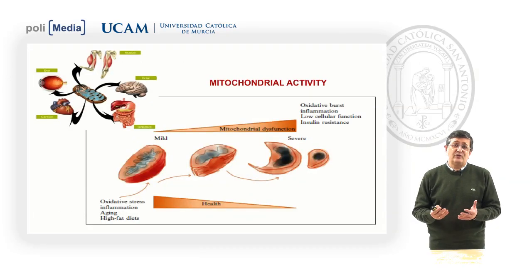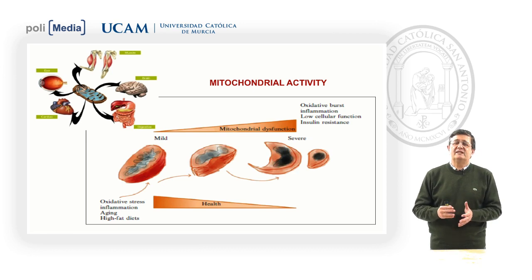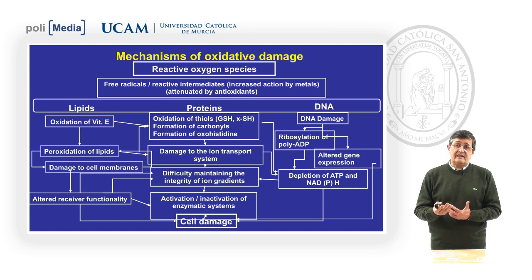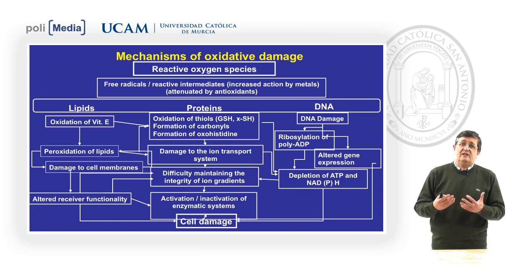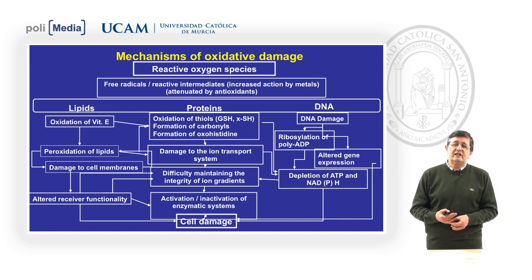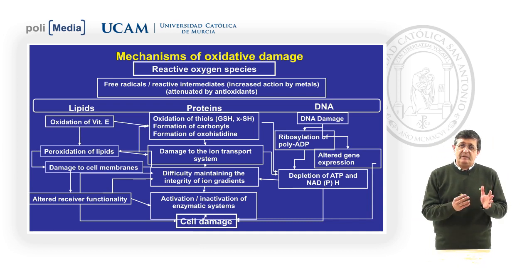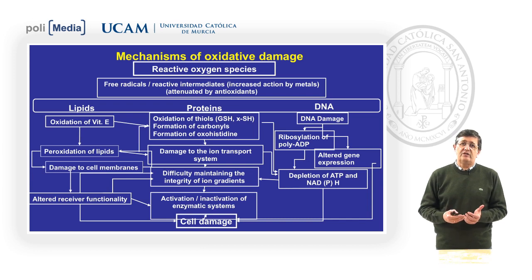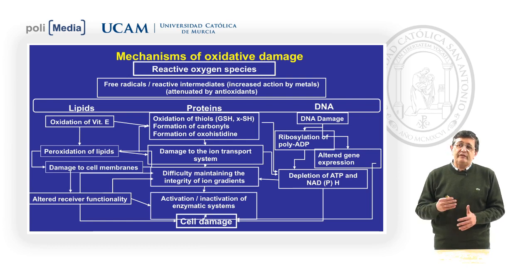If we add to this production of free radicals an environmental condition that is pro-oxidant and pro-inflammatory, it is clear that we have the best conditions to develop pathological aging. Our mitochondrial activity is absolutely very important in this process. These reactive oxygen species mechanisms also suppose the biochemical modification of different compounds in our body — both lipids and proteins and also DNA. In lipids: oxidation of cofactors such as tocopherols, vitamin E, and typical pro-oxidation of membrane lipids, and modification of membrane receptivity where receptors lose the capacity to bind molecules.